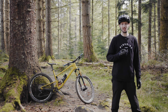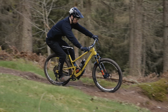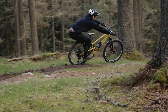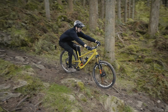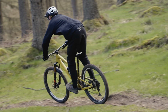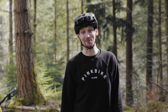I know when I'm not feeling confident, I can feel my weight creeping back. And I've got to really battle with myself to keep things centered. You'll know when it's happening because it feels like the bike is just running away from you and it's hard to stay on line. The issue is usually not because of your arms pushing you back, it's actually because your legs bending too much. I have to consciously straighten them a bit to get back into that center position and feel that light palm pressure. I think that's it. I did warn you at the start this was going to be really detailed.